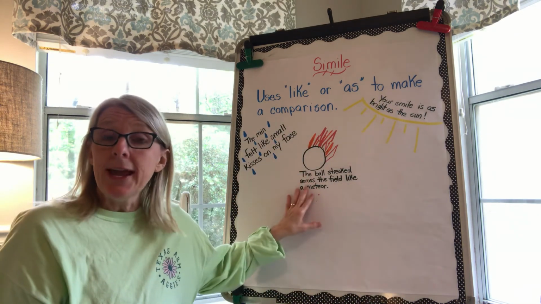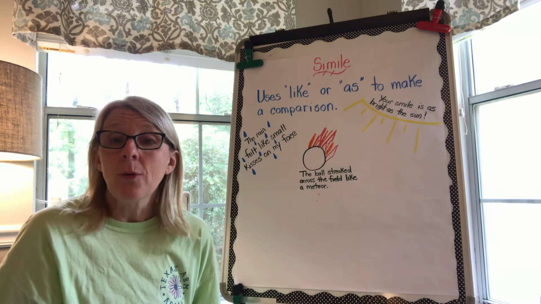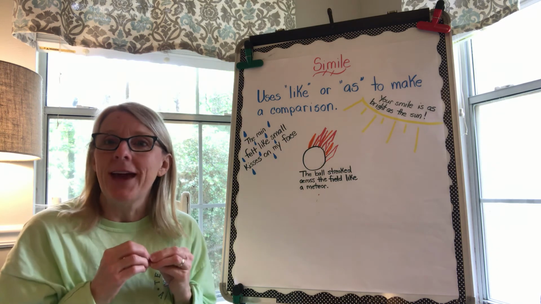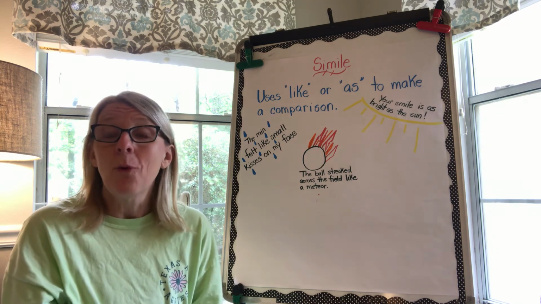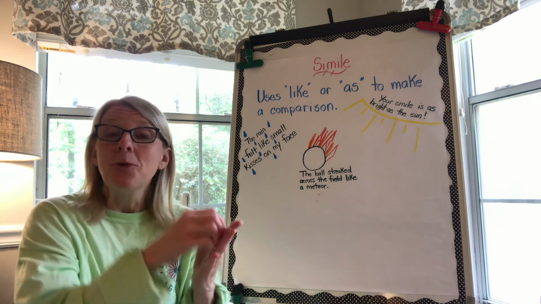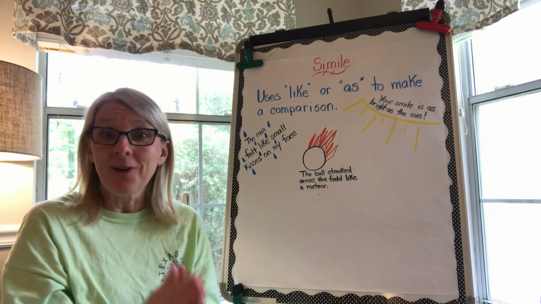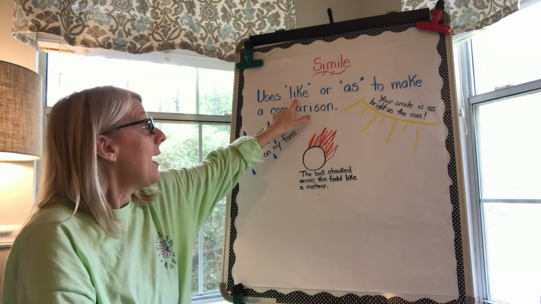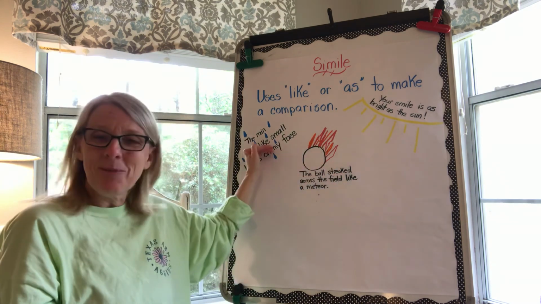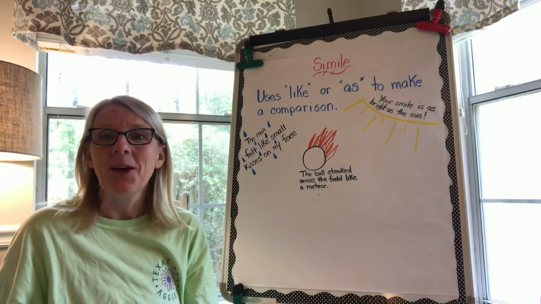So use the anchor chart that is in the plans today. And as you are reading during independent reading time, I want you to be on the lookout, a little scavenger hunt for a simile. And you're going to take your post-it note and mark that place in your book. Remember, the key words for a simile are like or as. You are comparing two things. You have your examples here. I know you can do it. I cannot wait to see what you find.